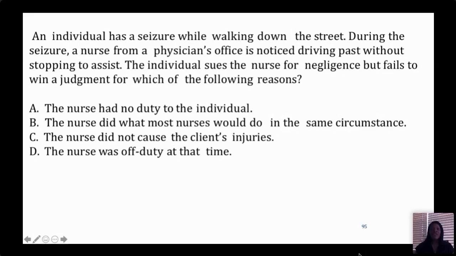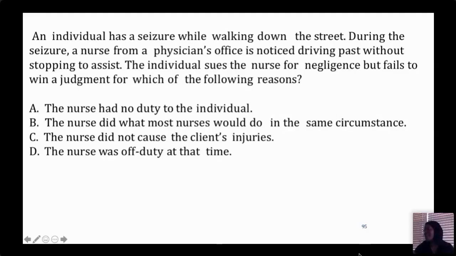The individual sues the nurse for negligence, but fails to win a judgment. For which of the following reasons? A, the nurse had no duty to the individual. B, the nurse did what most nurses would do. Isn't that an opinion, right? Opinions are never correct. Get rid of that. C, the nurse did not cause the client's injury. D, the nurse was off duty at the time.